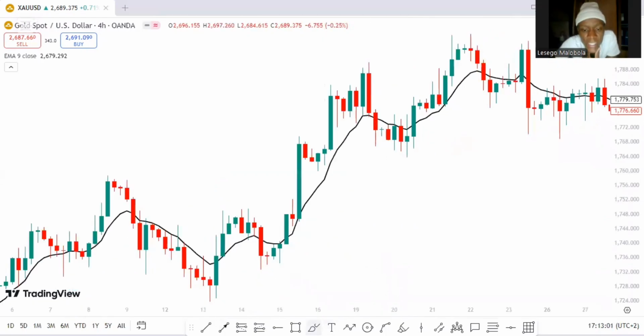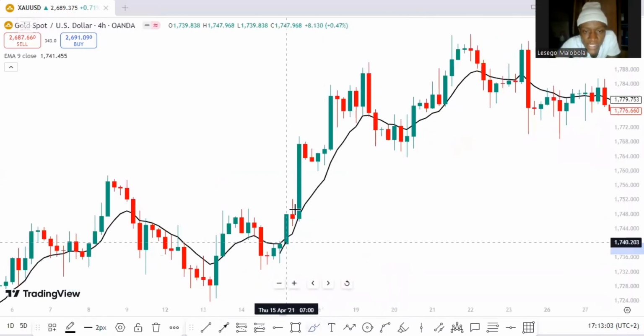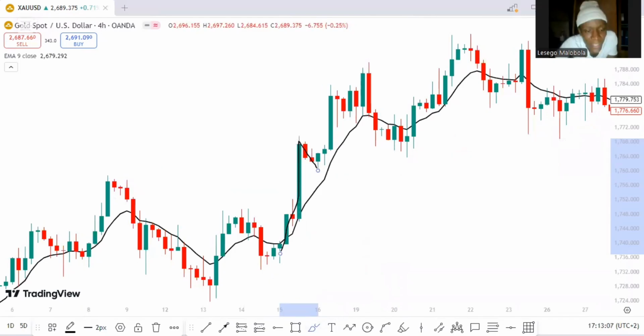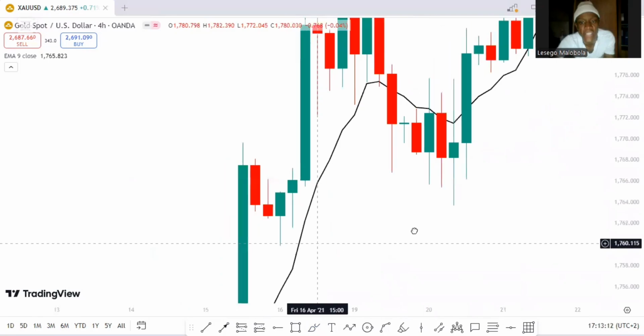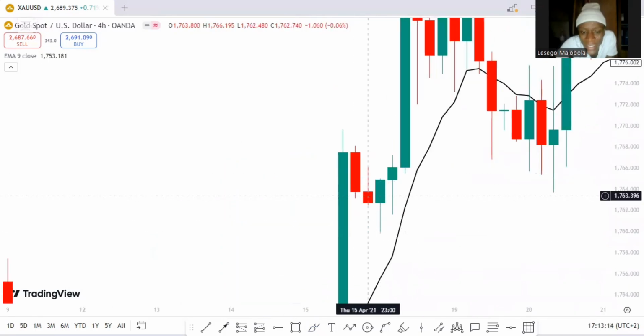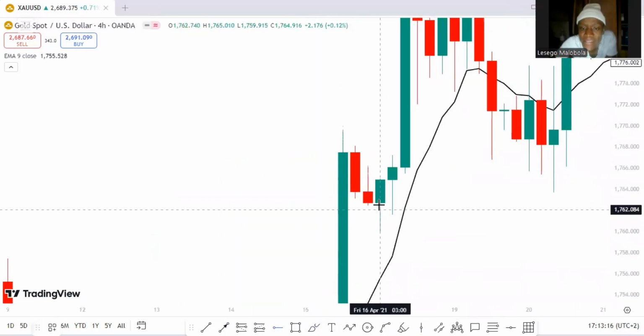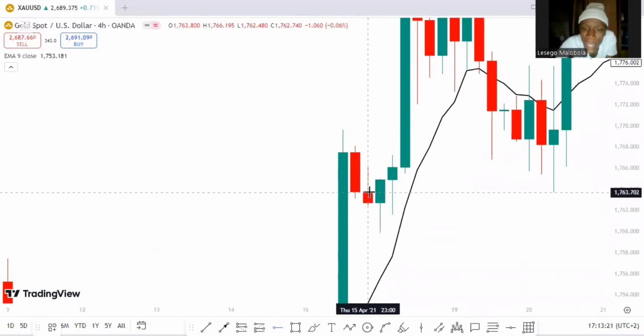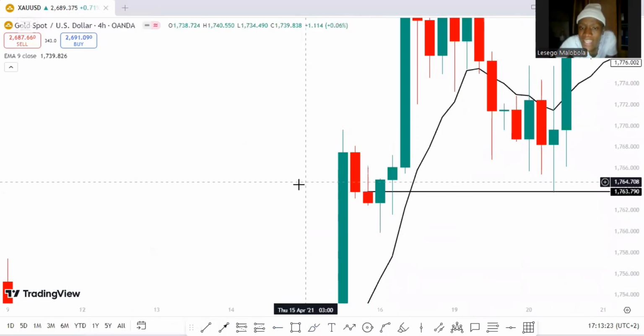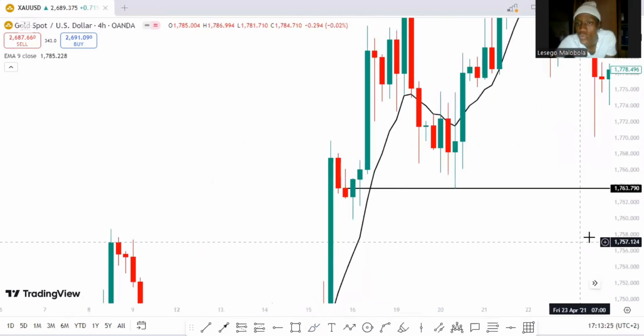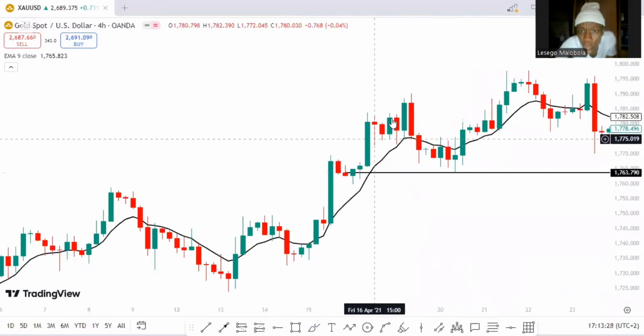So continuing, guys, we can see that price was obviously continuing with the momentum, and gave us a retracement. Upon giving us a retracement, what happened, guys? Let's just zoom in just in case you don't see. You can see that on the last bearish candlestick, this bullish candlestick tried to push price to the downside, but it ended up closing above the open of the last bearish candlestick, which led to what? Which led to the market going all the way to the upside.